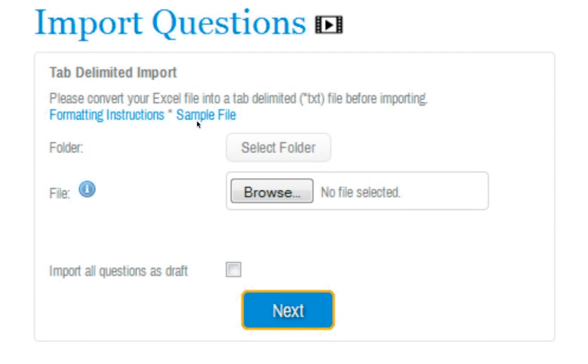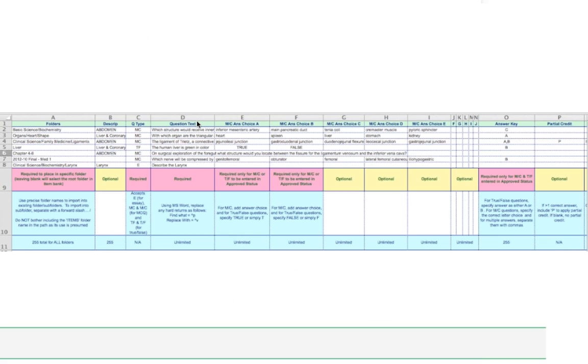subject, which is importing questions, which pretty much goes over how to add all of those questions pretty easily in a bulk manner. So Nicole will take over talking about that. If you have your questions in a question bank in another system that you could export, you might be curious if you can import them all in bulk instead of doing it one by one, like we just showed you. So you definitely can do that.